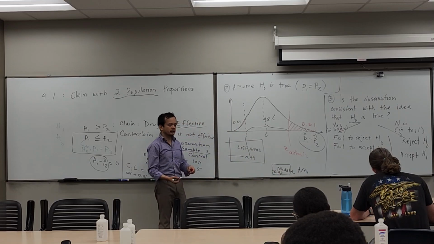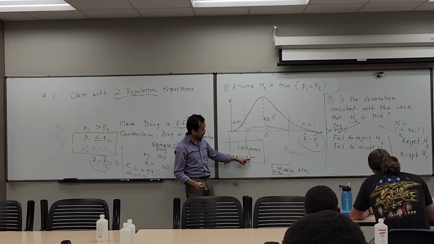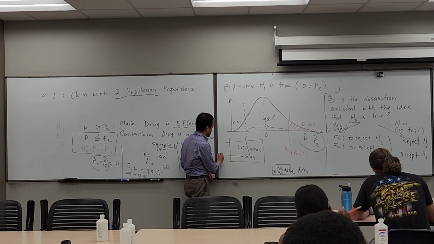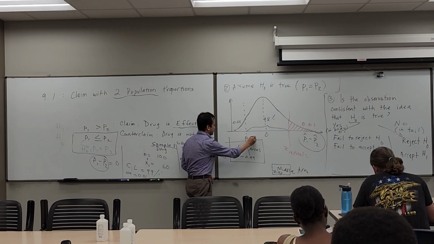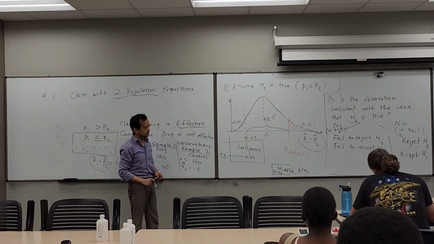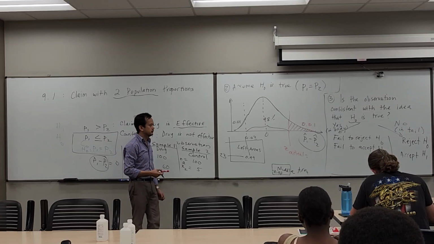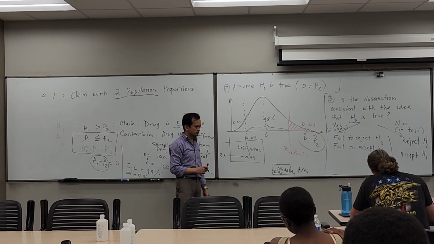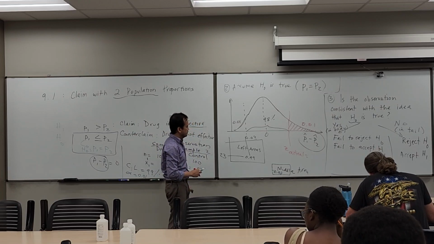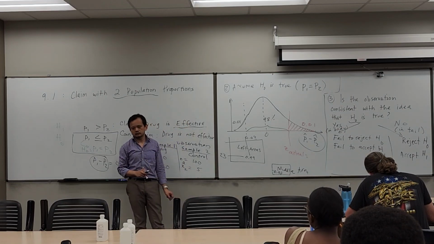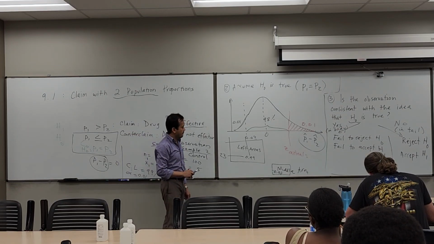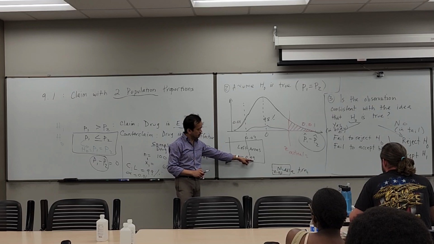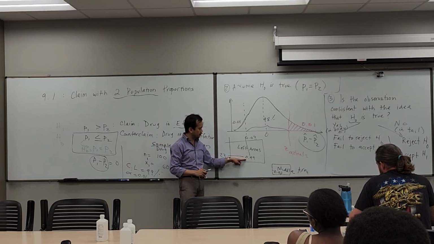If you look at 0.99 as a left area, then you'll see that it should be 2.33. So 2.3 here, and then add an extra 0.03. You guys see that? Find the number that is closest to 0.99 representing the left area.